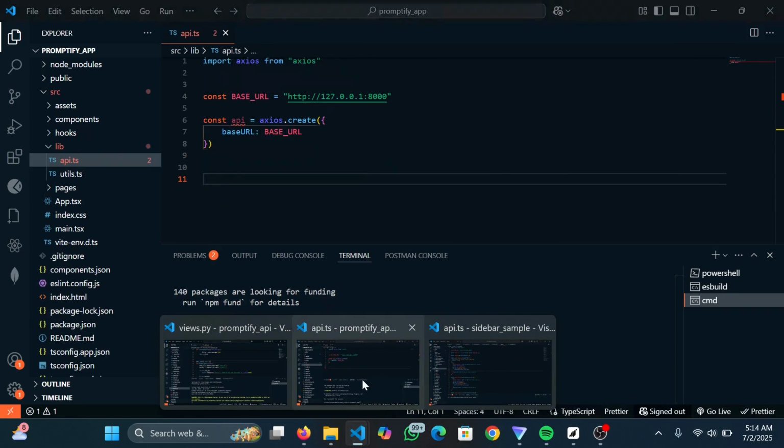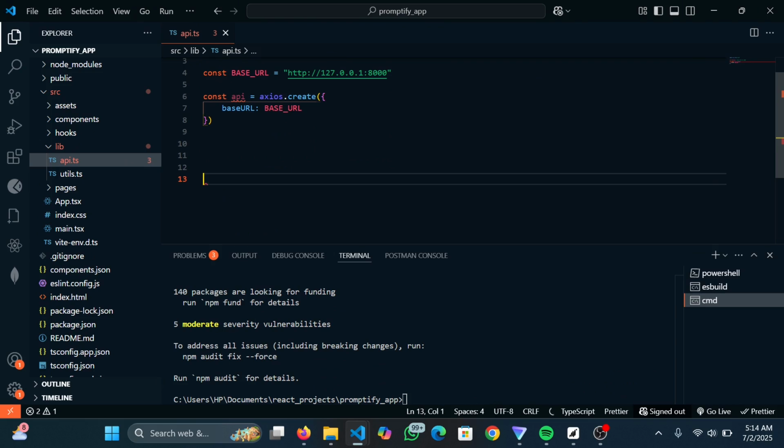So back here, I'm going to say export function, but I'm going to say prompt_GPT. So you're going to be passing an object, right? And I'm going to call that object data. It's going to be of type. So remember, we are passing the chat ID. The chat_ID is of type string. We're also going to be passing the contents, which is also of type string.